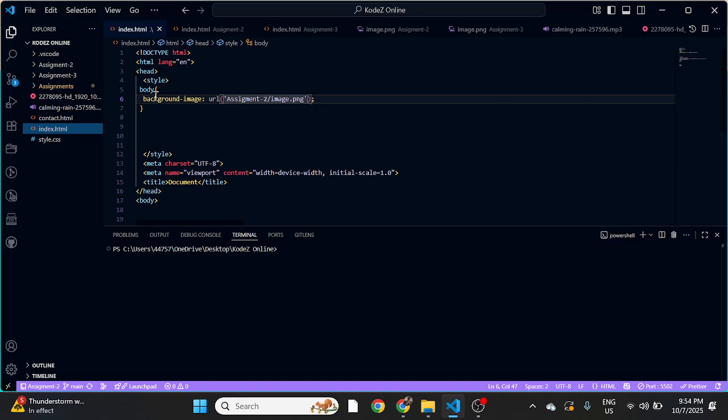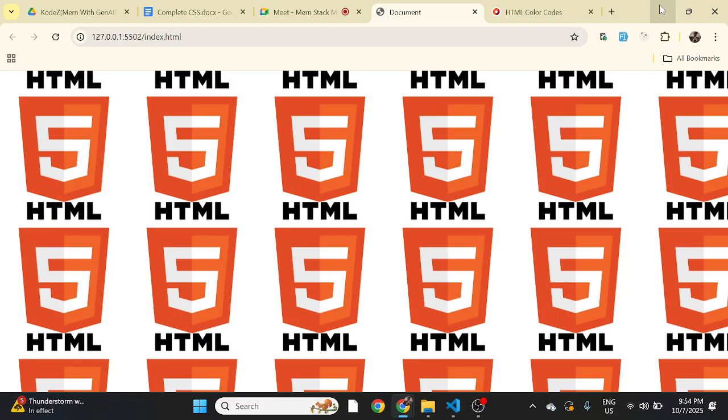What I did is, I chose this background-image property name. Then to give the image I used this url. Inside this I am using single quotes or double quotes, then I give the path of my image. See, in the background we have a lot of images, but it is repeating, right?